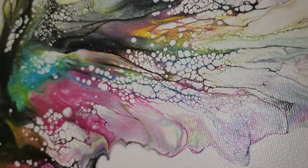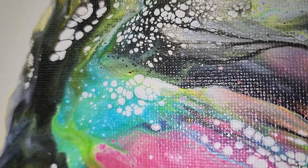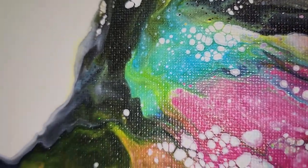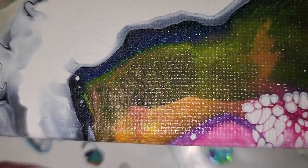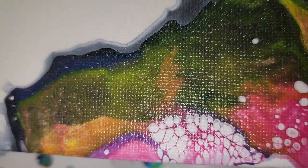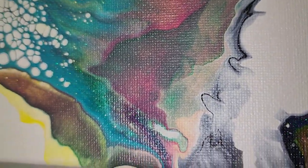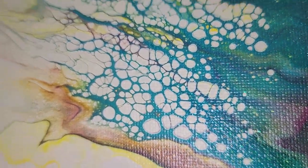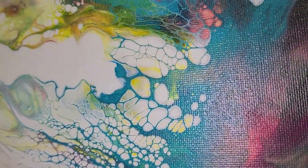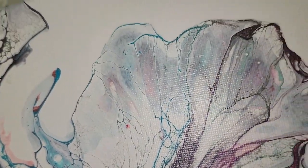I think I will pause this also after I do a little bit of it and turn the overheads off and see. Of course, it's also dried, so you're seeing the dried results, not the wet results. It's shiny, the light on it, so, well, I guess you can see some of the sparkle in it too. You can't in the photos, which really sucks. I don't know if I'm just not doing them right, or if they just don't pick that up very well.